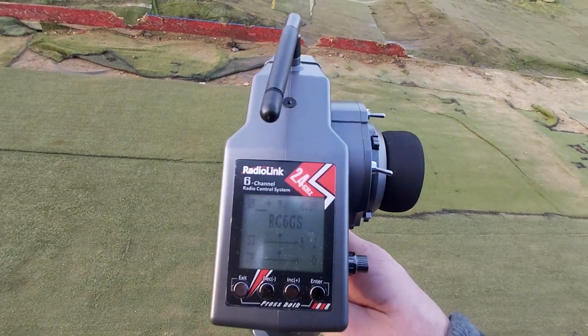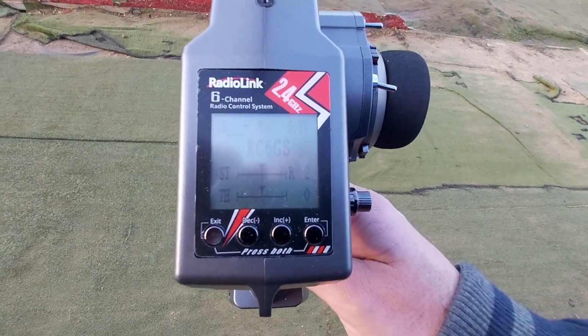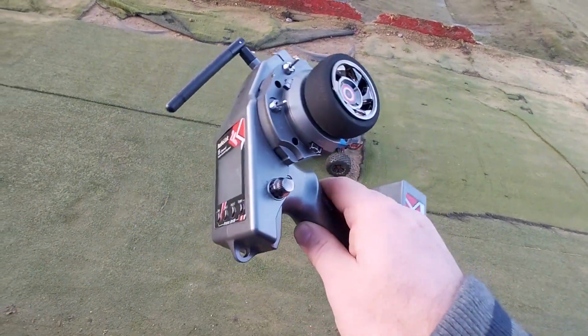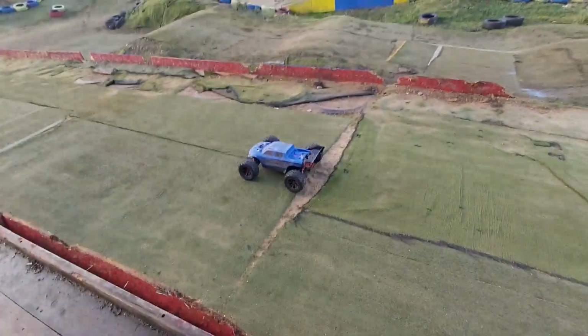But it is six channel, and it has multiple memory in there as well. So I'm going to be getting some receivers to use this on my other cars as well. So awesome. Right, let's get out there and give it a go.